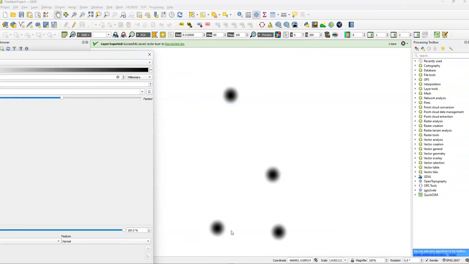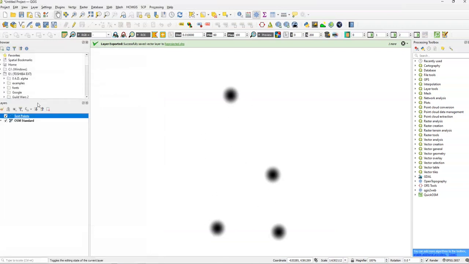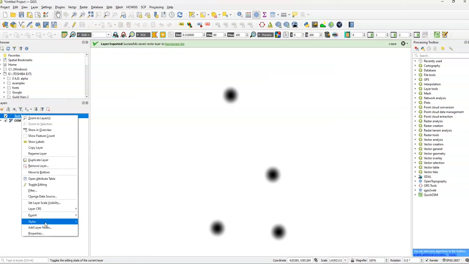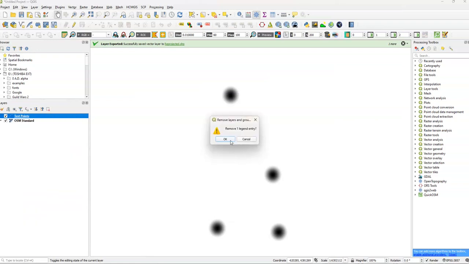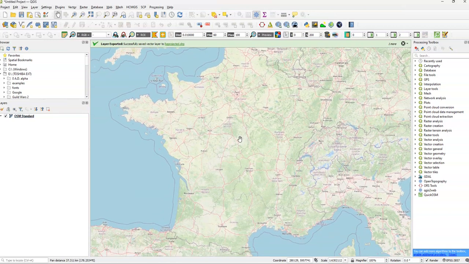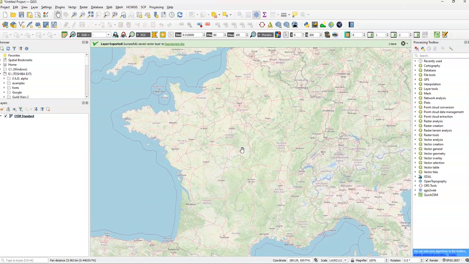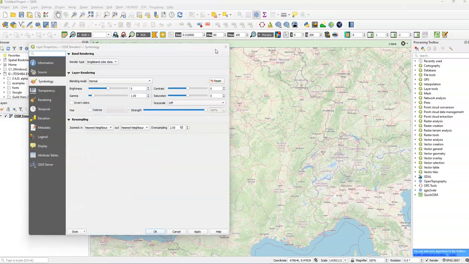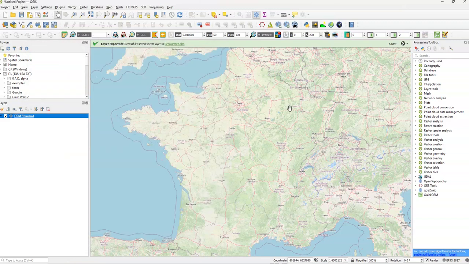So we just have a basic heat map with equally sized buffers, or blurred dots. Let's get rid of this for now. And that's basically about it for point symbology, or multi-point symbology, rather.